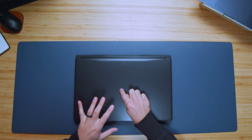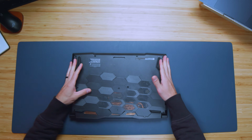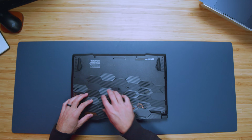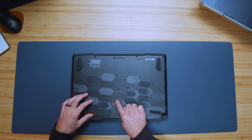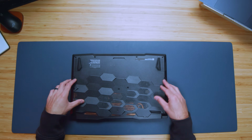However, as I set the laptop down, you can see I'm pressing it on the top cover. It doesn't have much give on the top cover, which means it's assembled very well and they're using good sturdy materials. In the bottom cover, same thing. We don't see much give. Even back here where we have the ventilation, it still does not have a lot of press. So they've used a good thick plastic material for the assembly of this laptop.